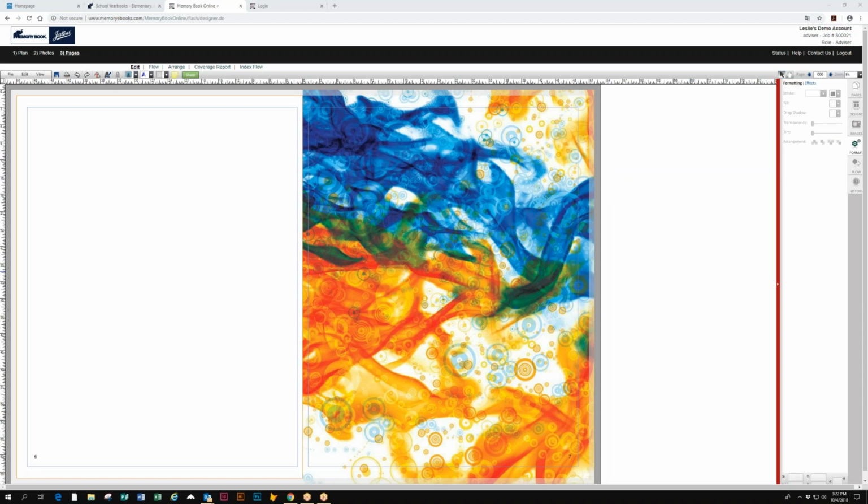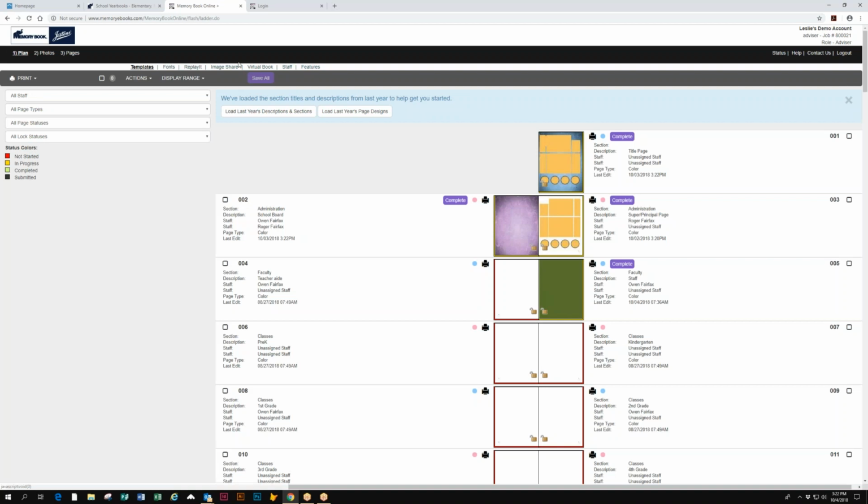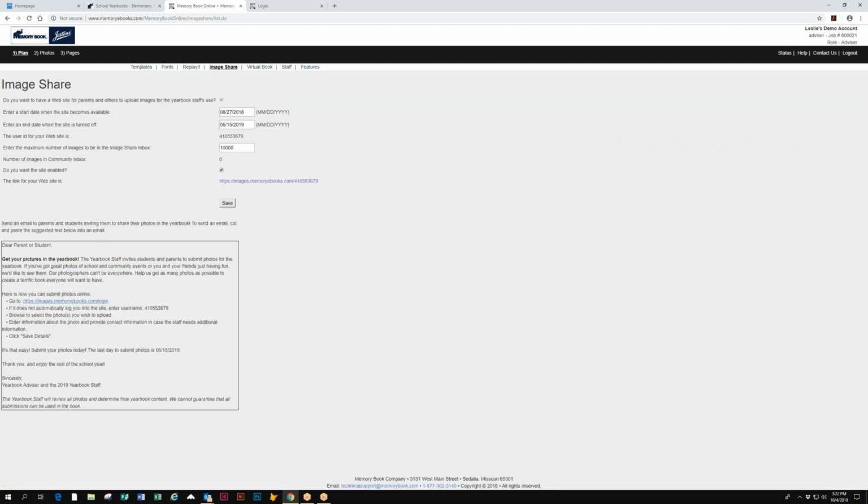And then how do parents and teachers upload their images? Is that through Image Share? Well, you can do it through Image Share. Give them that Image Share login and the website. You would give them this information here, and they would need this username code.